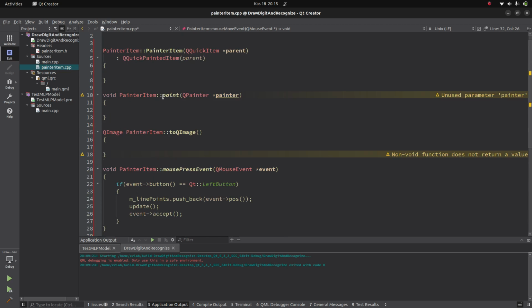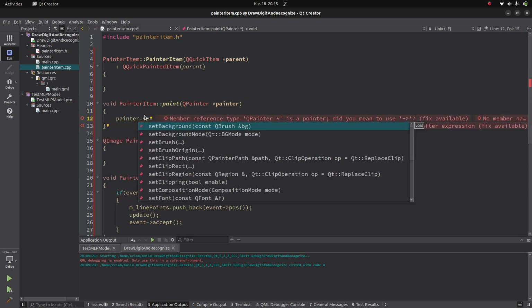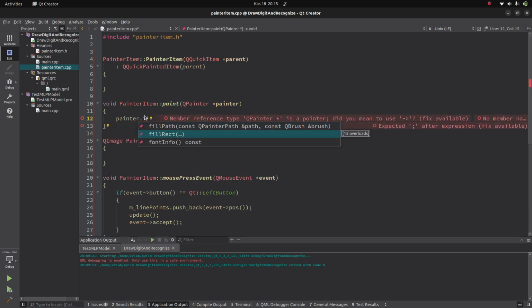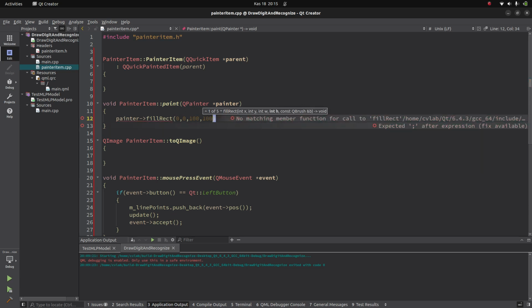The next thing we can create is this paint item. First of all, we need to make a background, set it or just fill a rectangle. This is going to be better. And here I want to use something like X and Y. This one starts from 0, 0, and width and height I want to give as 100.